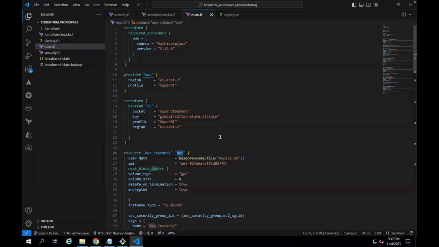Those applications were asked to deploy on these instances. For example, number one is Apache Tomcat. We also included Datadog.